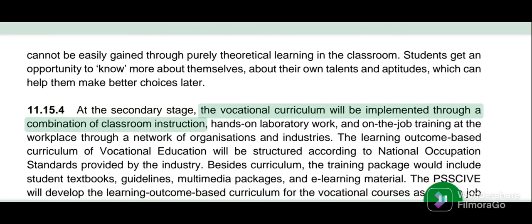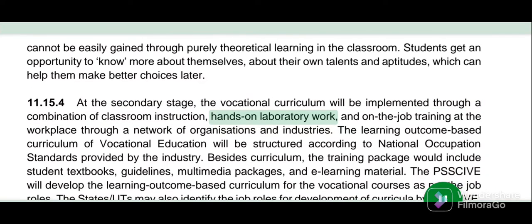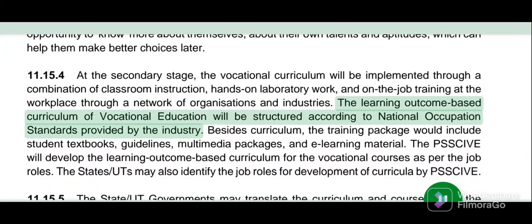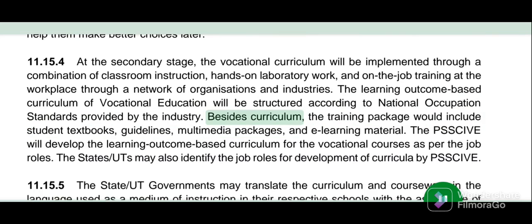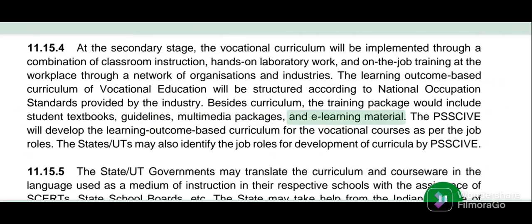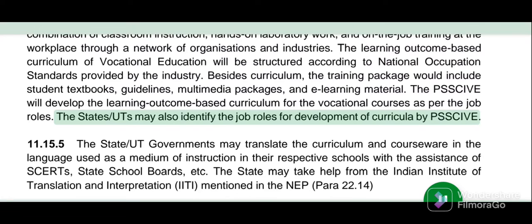11.15.4 At the secondary stage, the vocational curriculum will be implemented through a combination of classroom instruction, hands-on laboratory work, and on-the-job training at the workplace through a network of organizations and industries. The learning outcome-based curriculum of vocational education will be structured according to national occupation standards provided by the industry. Besides curriculum, the training package would include student textbooks, guidelines, multimedia packages, and learning material. The PSSCIVE will develop the learning outcome-based curriculum for the vocational courses as per the job roles. The states and UTs may also identify the job roles for development of curricula by PSSCIVE.